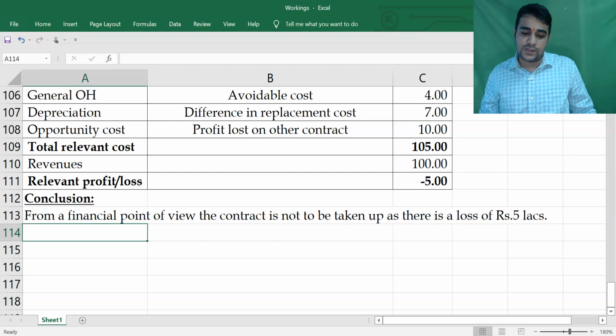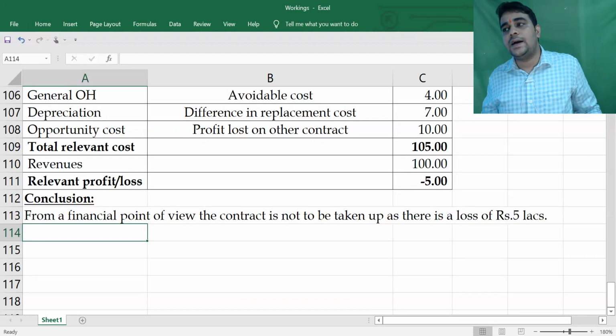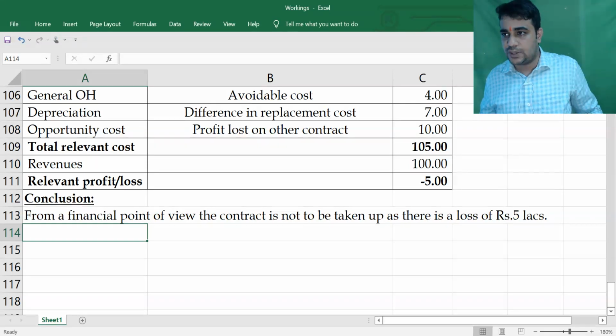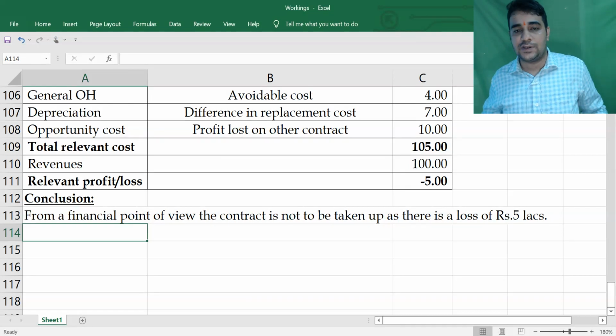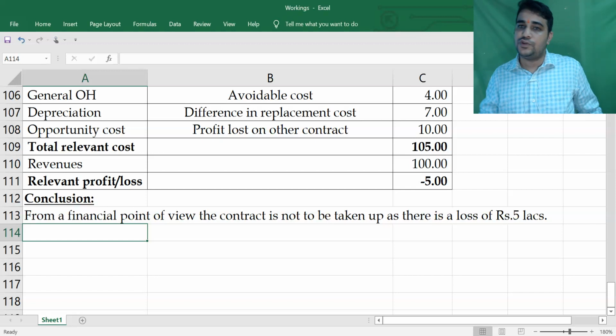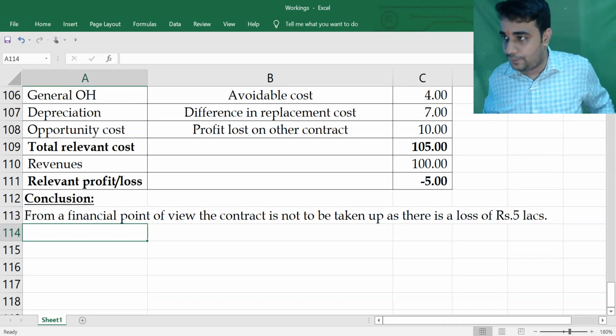However, what I will now say is, I also need to consider certain non-financial factors. Every question will have this. A question solution may not have this, but a lot of question solutions will have this, because I copied it. I did not add those extra points. But most of the time in the ICAI solution for the new syllabus, they'll add some non-financial factor.